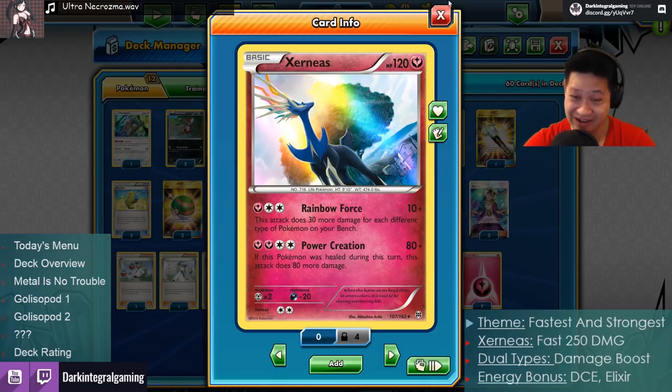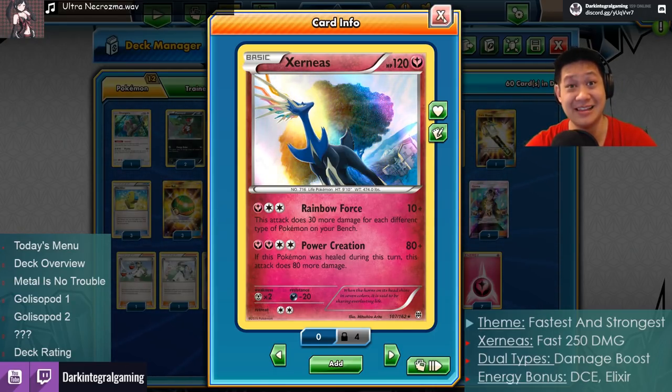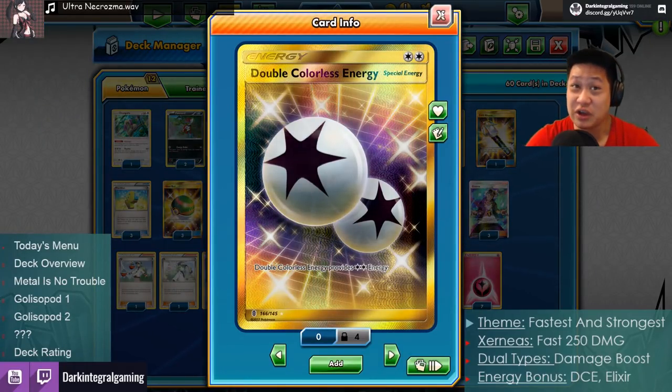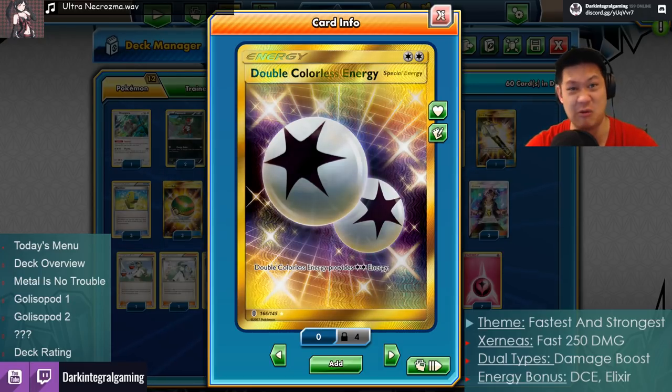It's very, very, very easy to KO, but it KOs other Pokemon easily. Nice trade-off. A little too easily. This is above average for other Pokemon. So with a max elixir and a double colorless energy, you can easily use Rainbow Force in one turn. Yeah, have several XERNEAS ready to go.